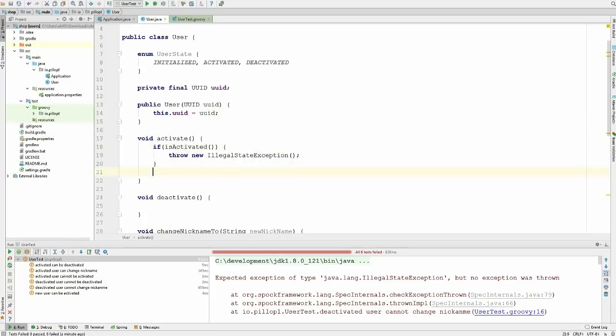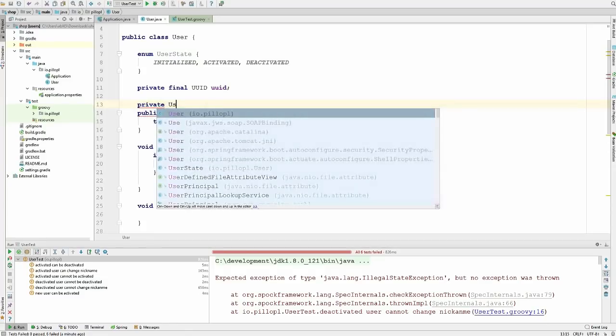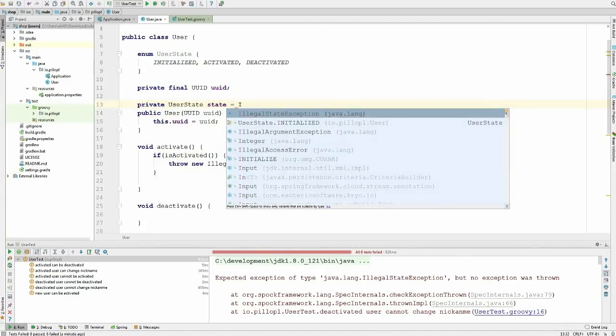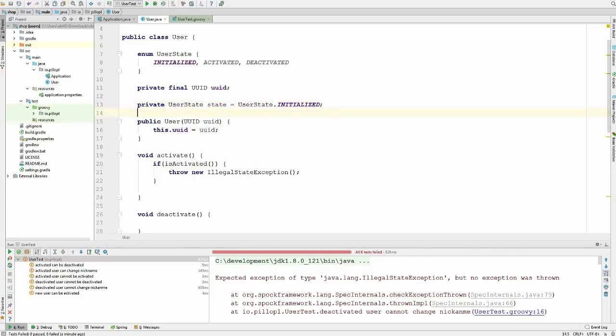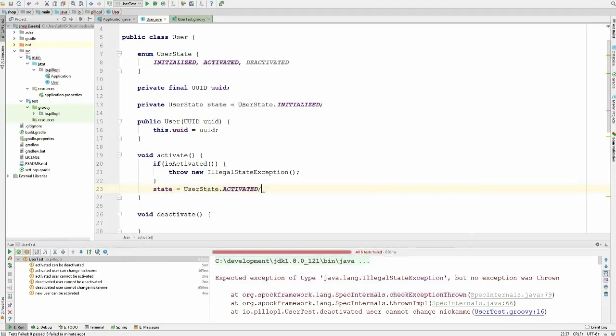And at this point, we can say, okay, my state is activated, the invariant has passed. We need to have a field for that, private UserState, and let us initialize it with initialized for the very beginning. If it passes, then the current state is, of course, activated, right?